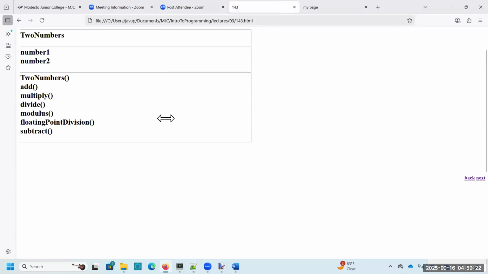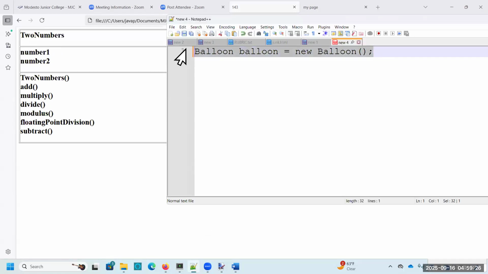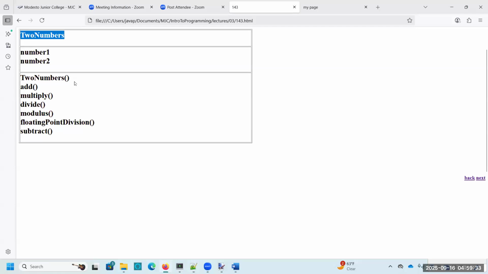Okay, you do this one for TwoNumbers. Now pause the video. Going to write the answer now. We start with the word new. Always start with the word new. We need to find the constructor. Name of the class is TwoNumbers. Find a method with the same name. There it is right there. There is my constructor. Copy that out.